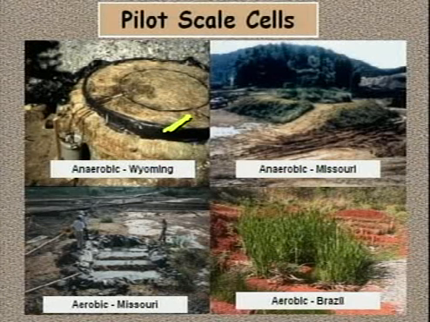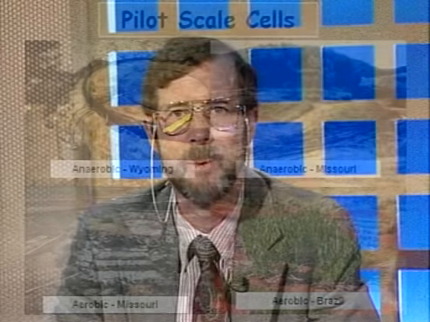But once performance is established, the system's response to overloading can be evaluated. In one case, we were able to ramp up to twice the design flow of a 25 gallon per minute pilot cell and operate there for a month before any effects on the cell performance was observed. This is very important when you think about overloading in the full-scale system.